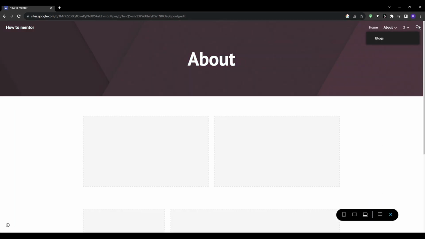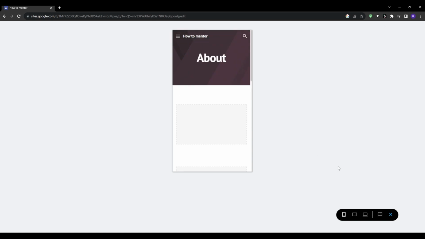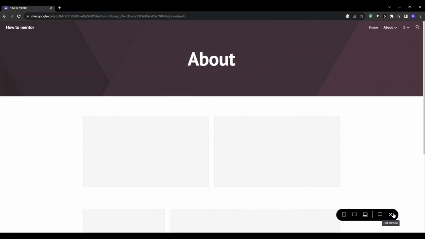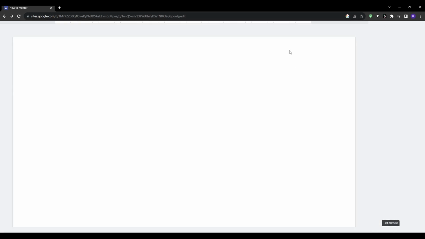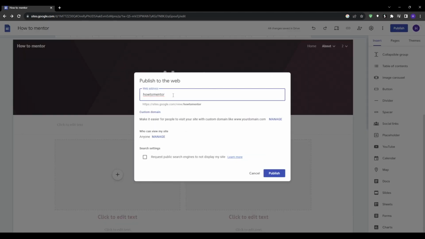You can make any final tweaks that you need, and when you're 100% satisfied with the design and content, it's go time. So click on the large publish button in the top right corner. This will allow you to set a custom web address and make your site live to the public. So you can double check that everything looks good before publishing, and once live you can share your website URL and get visitors immediately. And this covers our entire walkthrough for creating a very functional website from absolute scratch using Google Sites.